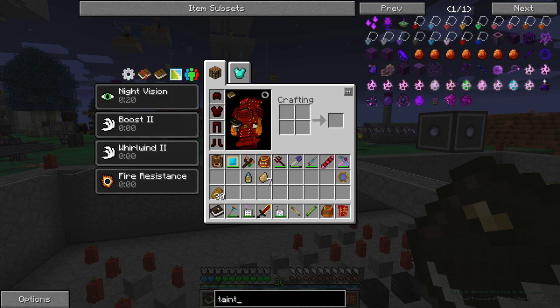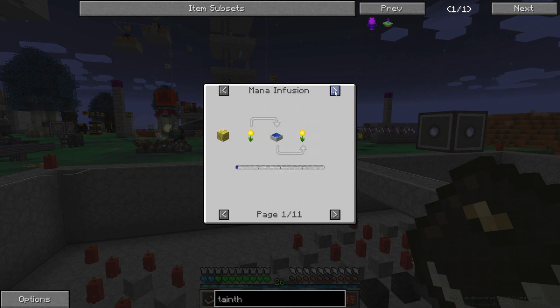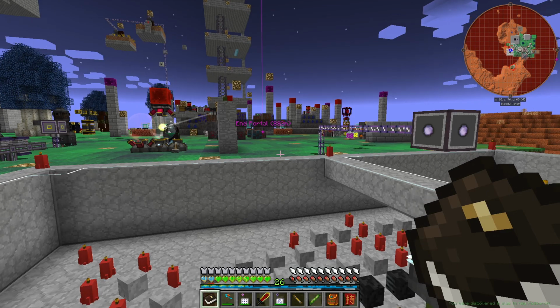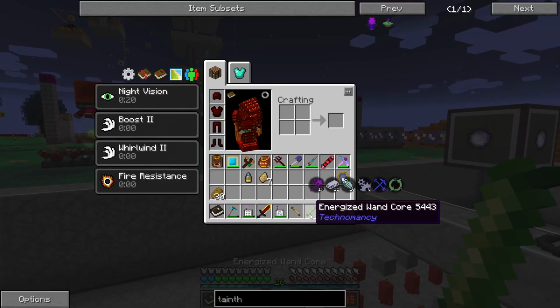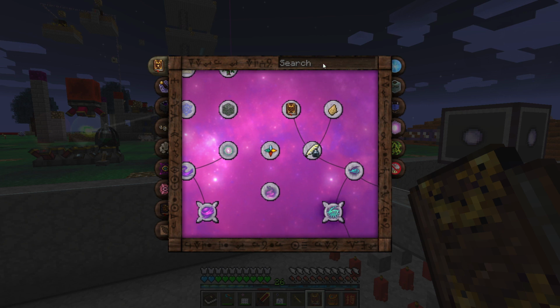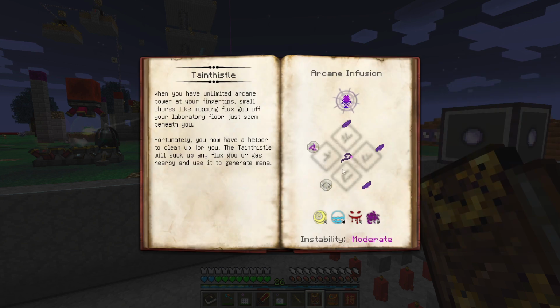And if I remember, that's the one that I cannot view in NEI. I think I need to go through the book. Yeah, that's the one I cannot view in NEI. So let me just do this, and with this, taint thistle. Right here. And the reason I can't see it in NEI is the Thaumcraft infusion, and it's kind of bugged.